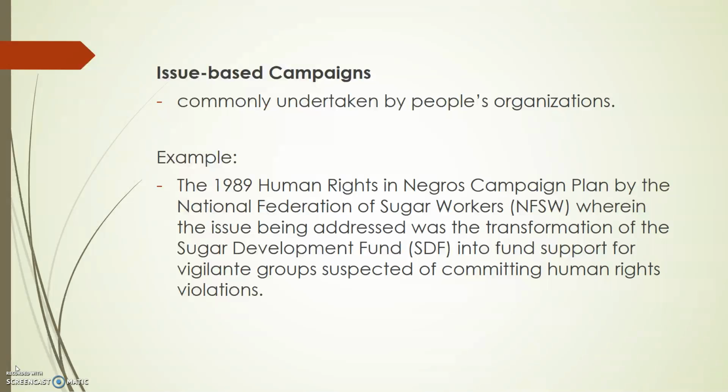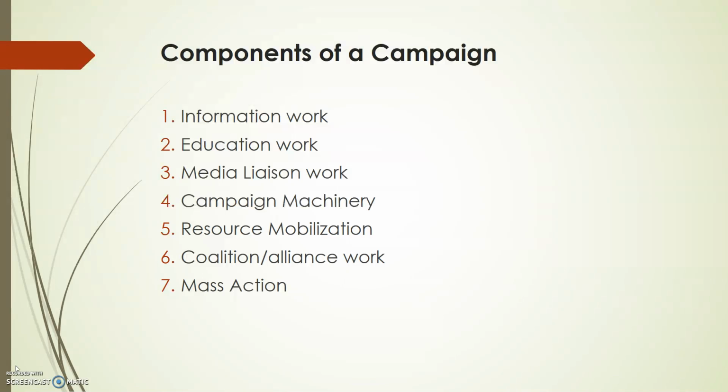Now, what are issue-based campaigns? Issue-based campaigns are commonly undertaken by people's organizations. An example is the 1989 Human Rights and Ethics Campaign plan by the National Federation of Sugar Workers, wherein the issue being addressed was the transformation of the Sugar Development Fund into fund support for vigilante groups suspected of committing human rights violations.